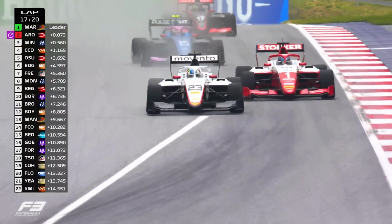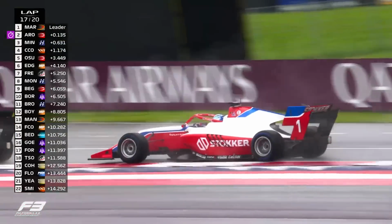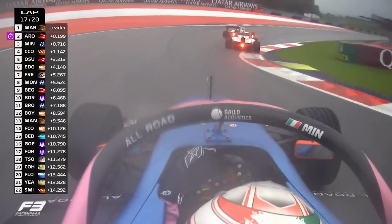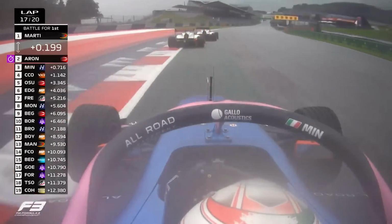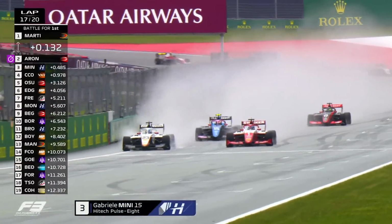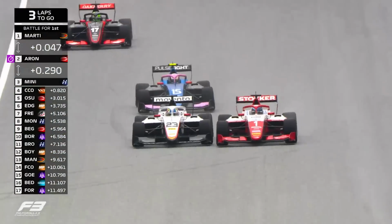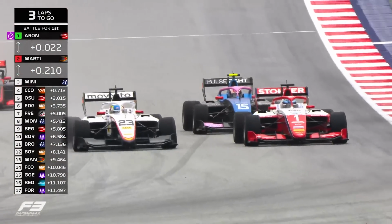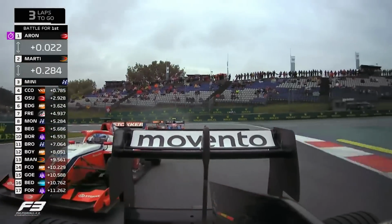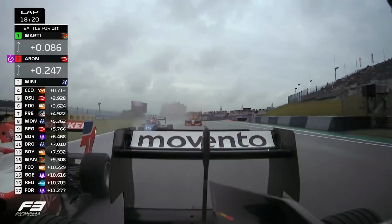As you can see, Mini's even trying to add in the action by distracting the drivers in front, weaving in their mirrors as they come round, complete the 17th lap onto the 18th. Gabriele's right there now, going to get in the tow, and it's going to get interesting on the exit of turn 1. Paul Aron's going to dive onto the brakes. Is he going to get the cutback or brave it round the inside? Outside he does. He gets the cutback, the better traction, and now he's going to have the inside for the run down into turn 3.